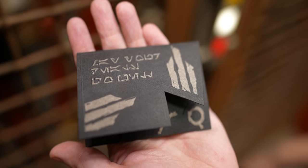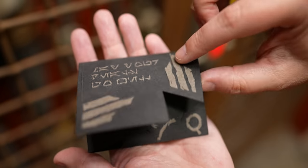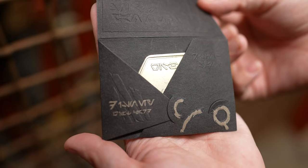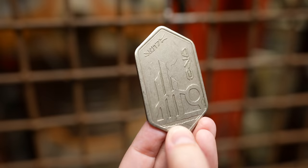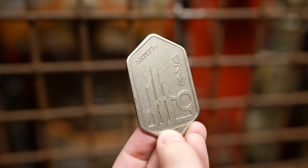When Galaxy's Edge first opened, they had this special Disney gift card — the currency of Black Spire Outpost called Spira — in a dull copper color. Now they've released a different version: it comes in a black booklet and when you open it, it has some air batch on it — a silver version of the Spira coin. It's still a Disney gift card with a barcode on the back. The difference now is there's a $5 activation fee, and you have to load at least $100 on it. But you're already going to spend that $100 anyway, so why not get the coin as a souvenir?